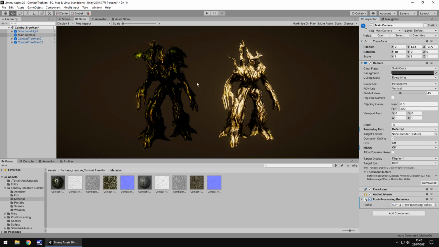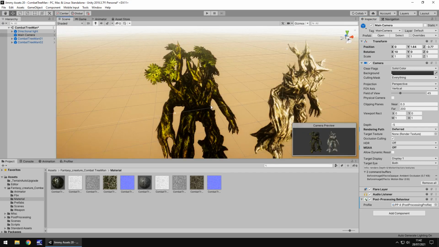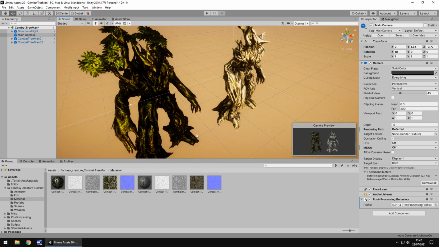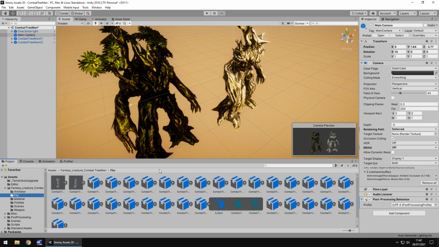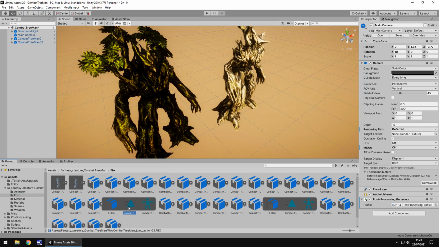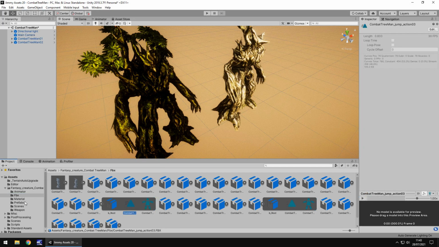So there are different uses for these particular assets, and I do like them. I always recommend playing around with the materials and the textures to see what you can come up with when creating your own version of this asset. But I do love the amount of animations that we can use here and we can attach. And they do look nice. They are fluid animations as well.